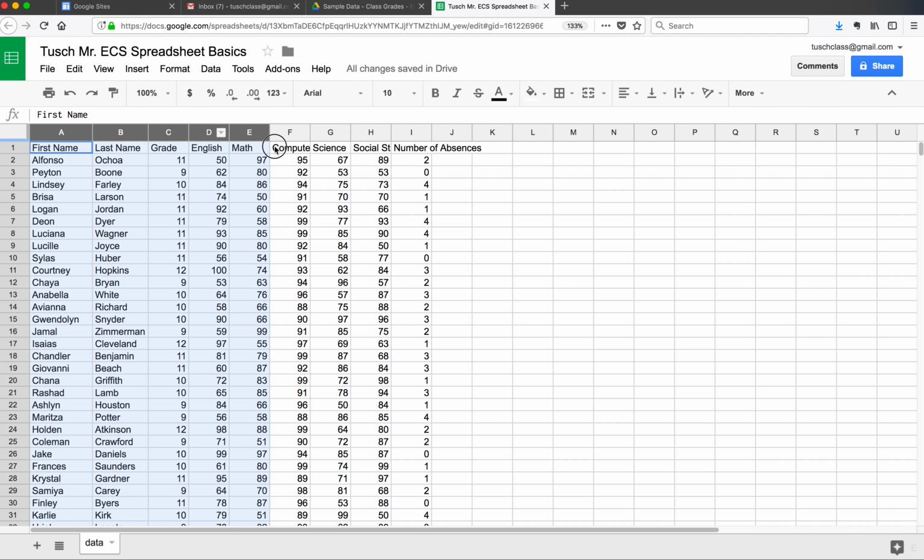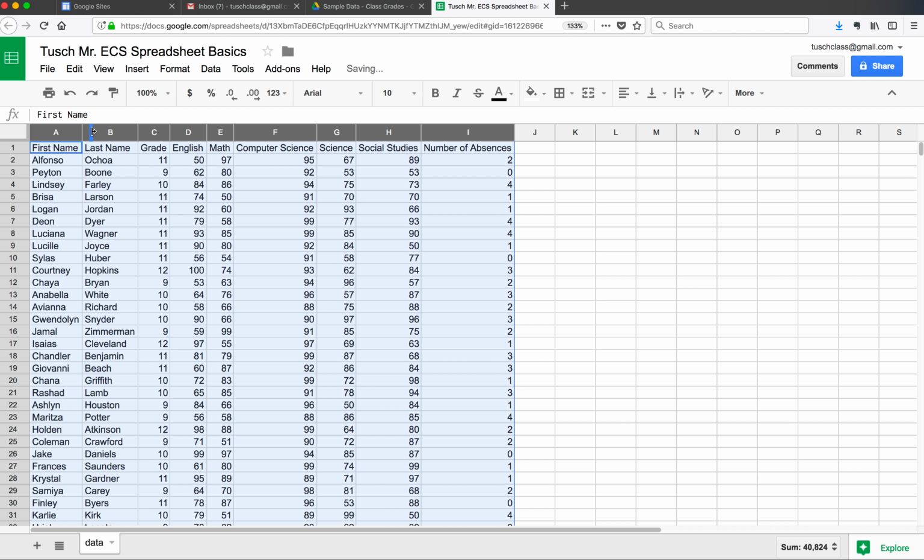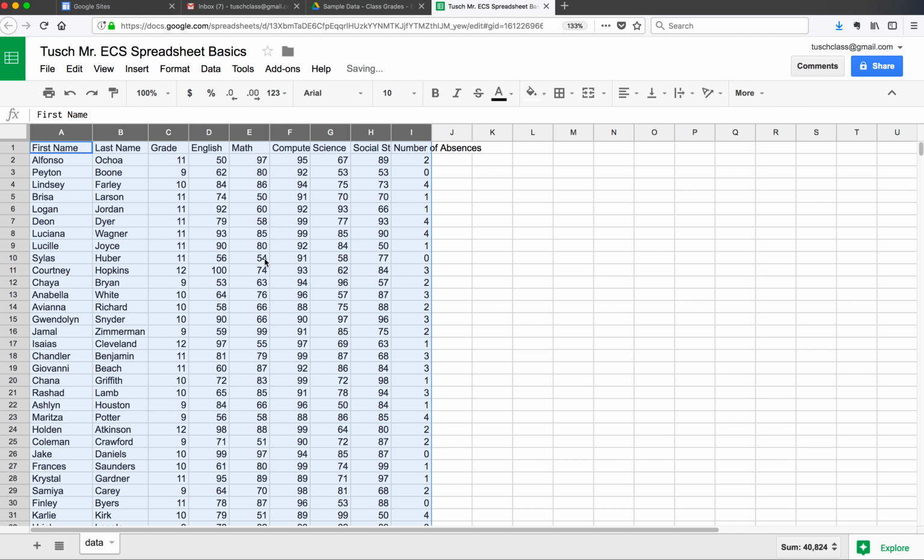Click here. I'm going to click and drag. Click across all of them in one motion. Once I do that, I can go over here and I can double click, and poof, it actually adjusts the column widths for all of the columns. I want you to remember that trick. I'm going to undo it and show you again.